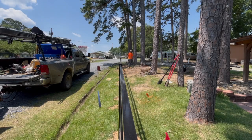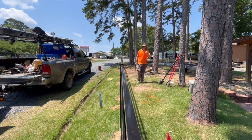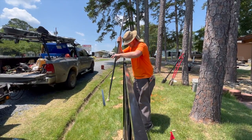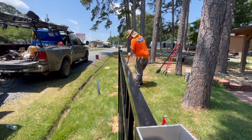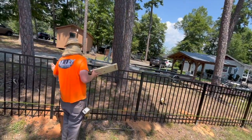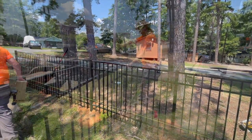Now it's time to level the fence. Leveling should be done the same day the posts are set if you dry pack your concrete. If you wet mix the concrete, you will have to level as you go. Start by eyeing the post line — make adjustments in and out while checking for plumb. Check the post heights and raise or lower posts to match. This may take some time but is worth the effort to ensure that the finished fence looks great.